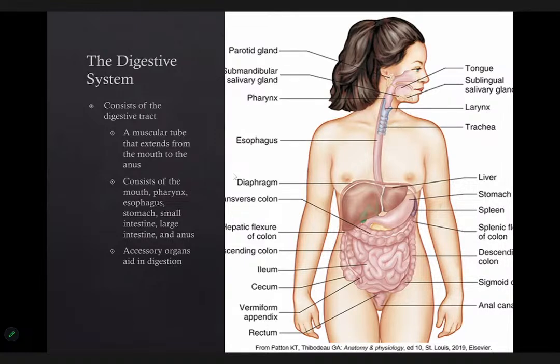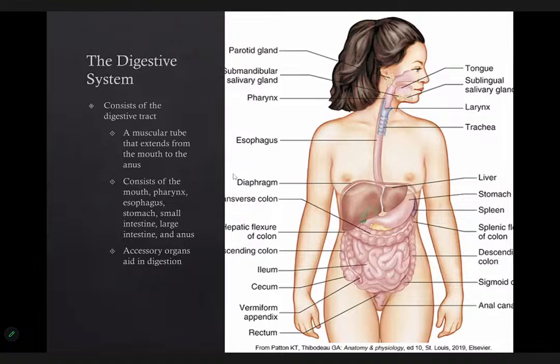Now, as we leave the stomach, we have something called a pyloric sphincter, and that connects our stomach with our small intestine. As we know, the whole purpose of our small intestine is to absorb nutrients from the food that we eat. And then as it passes from our small intestine into our colon, our large intestine absorbs the water. And so know that there are three different parts to our small intestine.